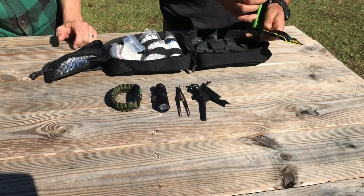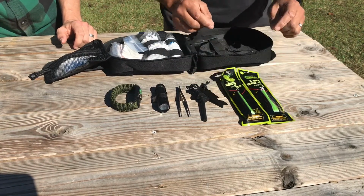Some chem lights. A couple of chem lights, yeah. That's always good to have.